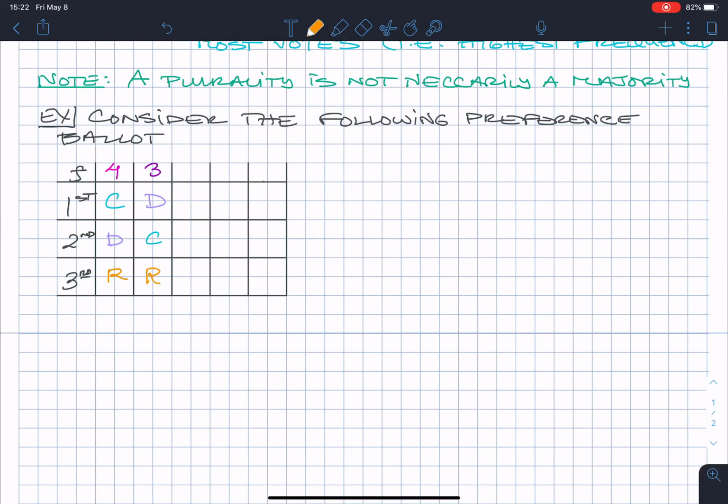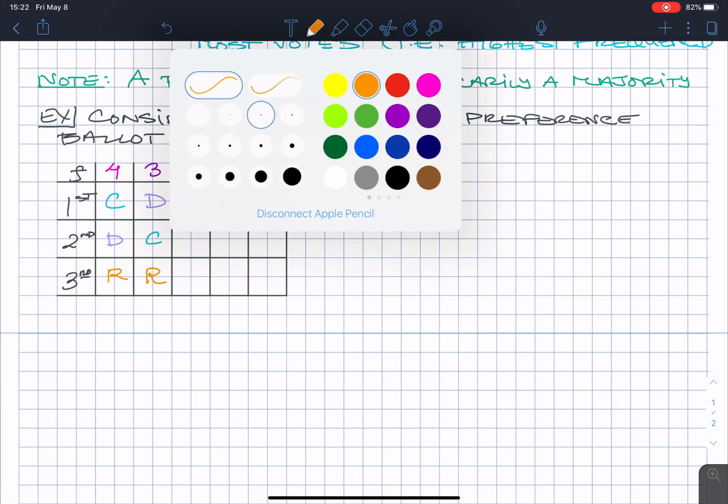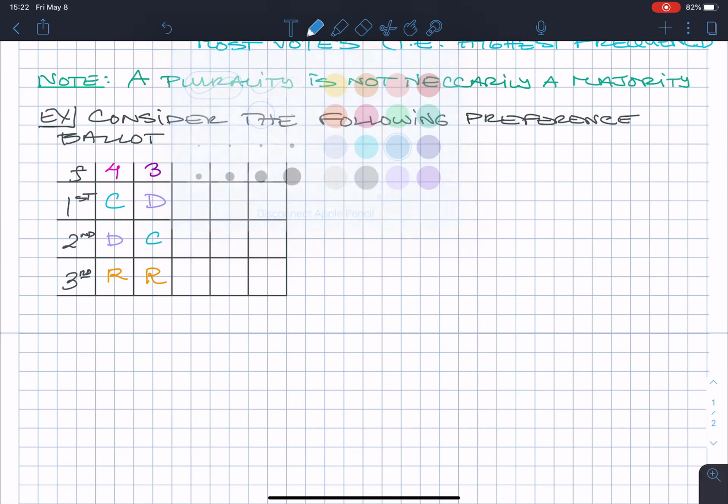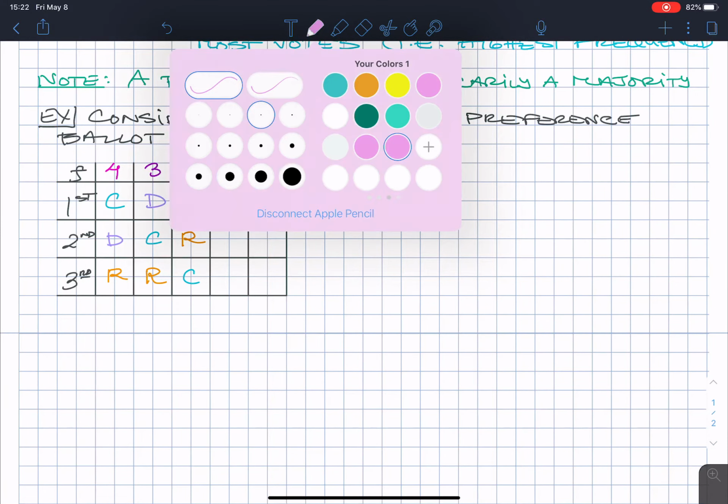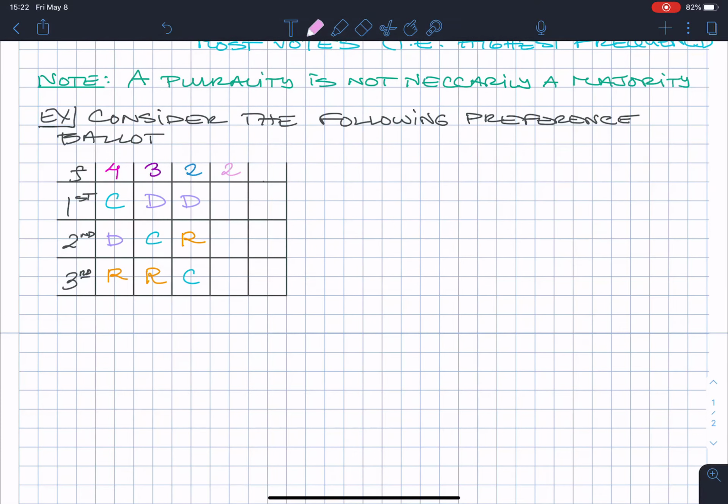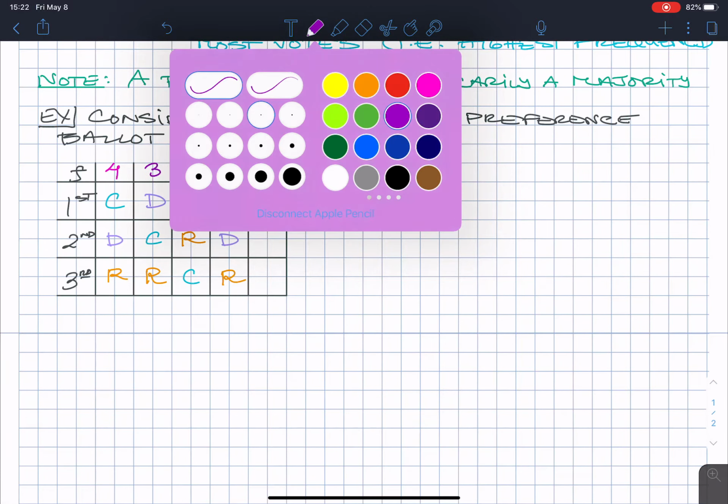Okay, the electricity is going crazy here. Hopefully it'll hold out while I'm doing this. Now let's do a frequency of 2 for the order of dogs, rabbits, cats. And let's do a frequency of 2 for the order cats, dogs, rabbits. And let's also do another frequency of 2.